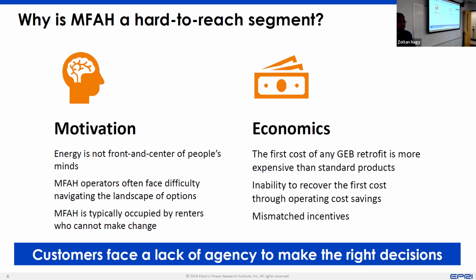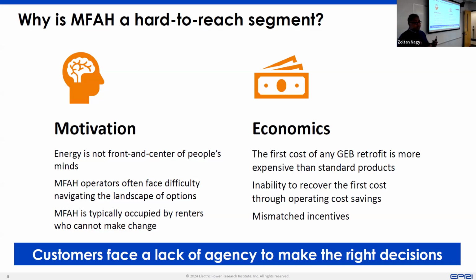And then, of course, you have lots of incentives out there, for example, through the infrastructure law or through Inflation Reduction Act type of initiatives. There's a lot of incentives that are available, and there are also other incentives available for putting on rooftop solar and things like that. But sometimes these incentives are mismatched. They're not necessarily serving the right community.